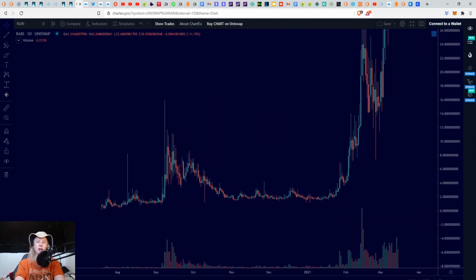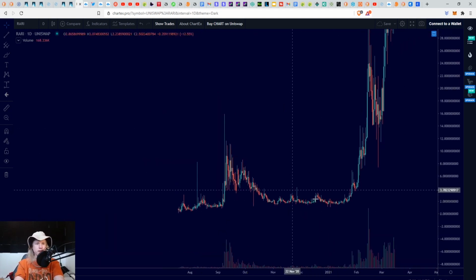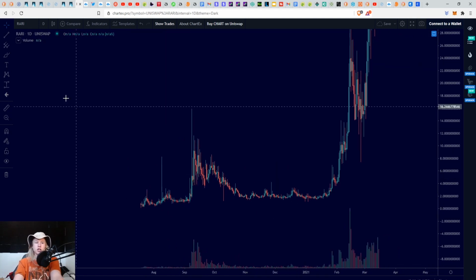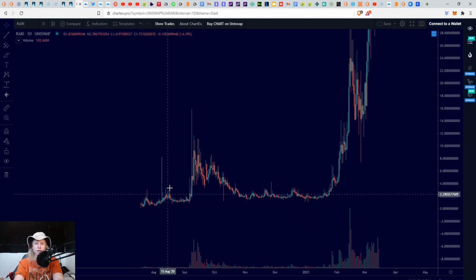This is an NFT platform. And once again, I bought this for the exact same reason as Shroom. It looks exactly the same as your typical market cycle graph, right? We have the 1, 2, 3, 4, 5 impulse, A, B, C back down, fully retrace. We have this big rounded accumulation structure.